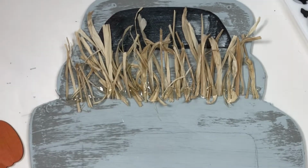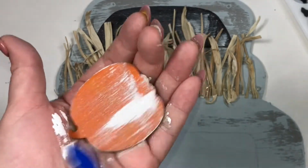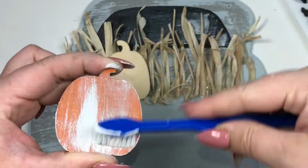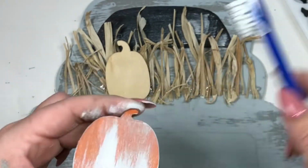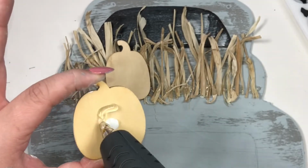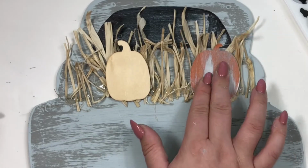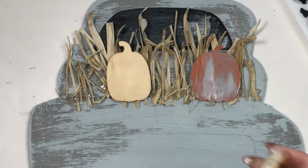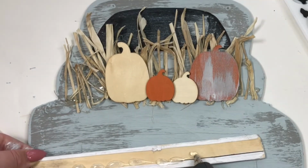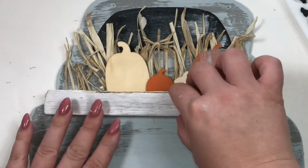They came in a plastic baggie that said DIY stickers, and you can find it at the fall section at the Dollar Tree. And I'm just going to distress this one the same way with the toothbrush and a little bit of white paint, and then I'm just going to be placing more of the stickers. I'm going to glue my stick now on top of my pumpkins.